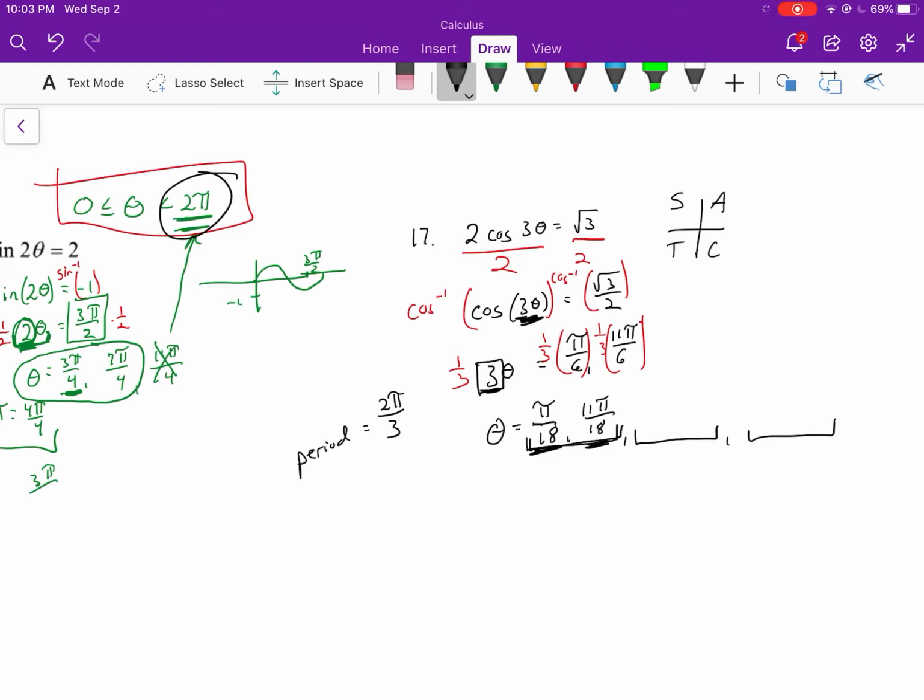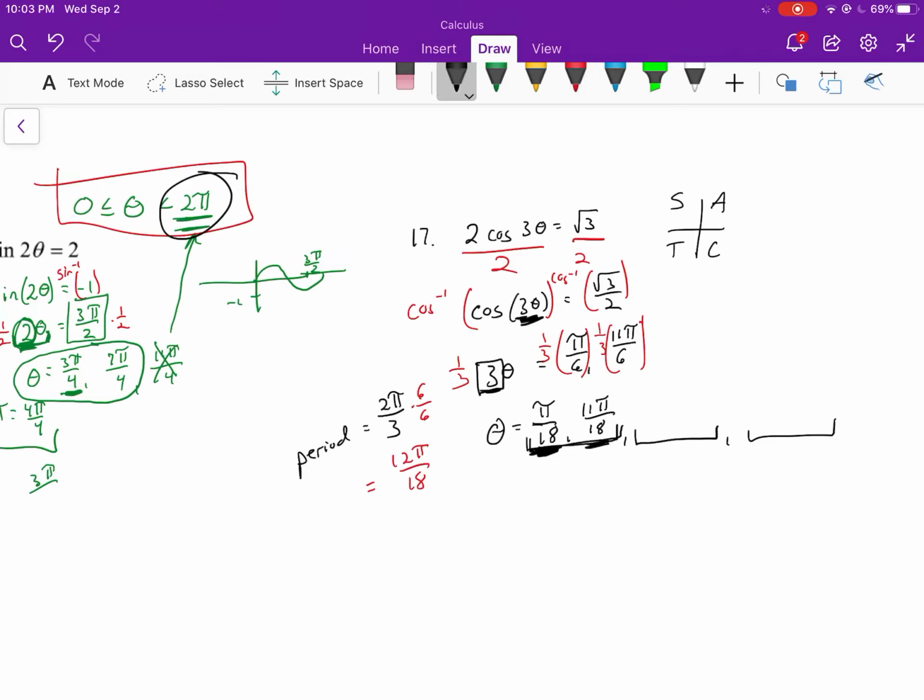So 2 pi over 3, well, that's not the most convenient form of that. We want it to have an 18th there. So we're going to multiply this by 6 over 6. So this is going to be 12 pi over 18. And what we're going to do is keep adding 12 pi over 18 to our answers to get our other groups of answers for a total of 6 answers.